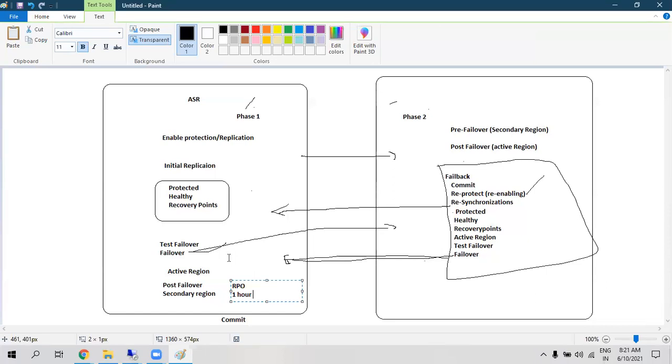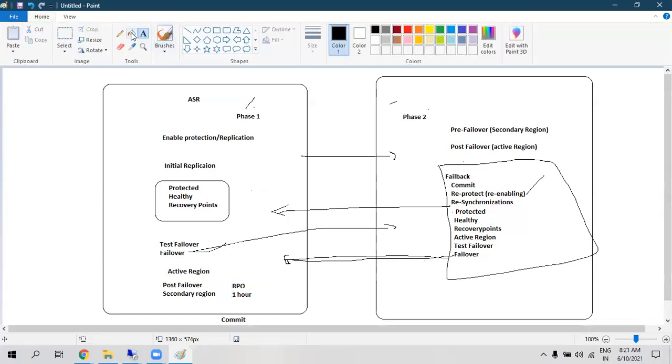There's no way to recover those changes because the data is not synced to the target. If I bring up the server in the target with the last 1 hour recovery point, whatever changes happened within this 1 hour, you cannot see in the target VM.